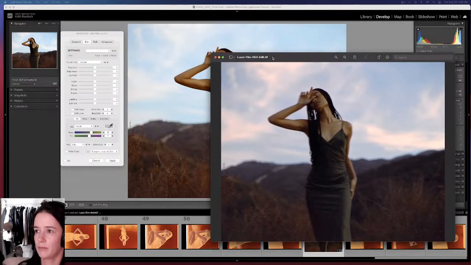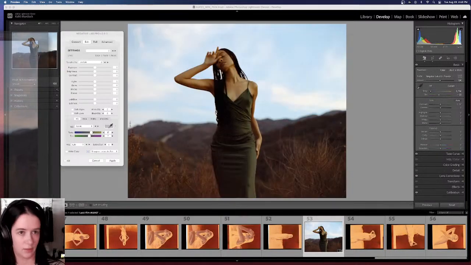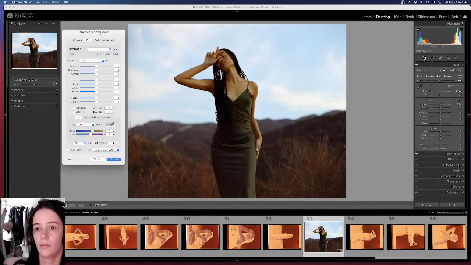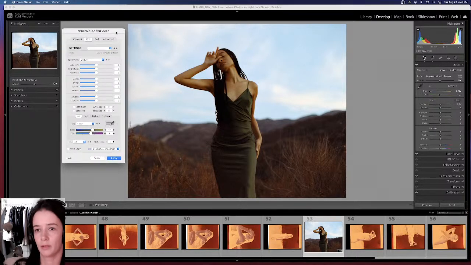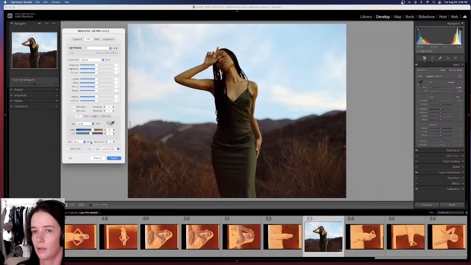What is really interesting to me is how I have this kind of pinky blue tonality in the sky in my old edit, whereas that's totally gone. It does not exist in this one. I have no idea what that's all about, but let's see if I can play around with some stuff. HSL, okay. I'm gonna play around with this too, because this is the scanning presets. None. Interesting.